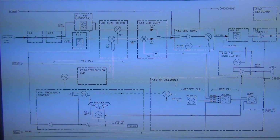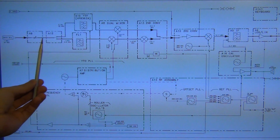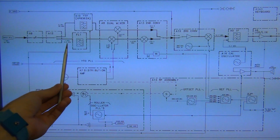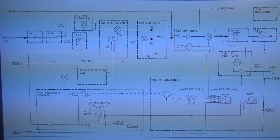There we go. I did a quick search on the internet, and indeed I found the block diagram, and it was exactly like I described it. I didn't have this before. I should have looked a little bit earlier, but here we go. So here is our input, anywhere from 1 kilohertz to 22 gigahertz. It goes through the step attenuator, then it goes through a microwave switch. The low band, which is from 1 kilohertz to 2.9 gigahertz, goes through a filter, just like I showed you, and then it goes into the dual mixer.